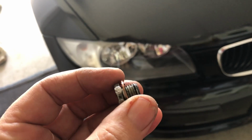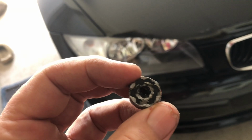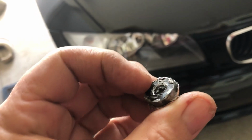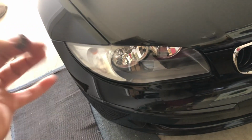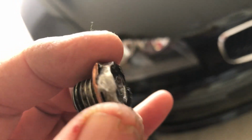On the sump plug, this is a sump plug off this car. The car's only done 92,000 Ks, but this is what I had to do to it to get it off. It was done up so tight. It was unbelievable. It was absolutely mulched on there. And it took a breaker bar, like a big socket set, a breaker bar that was actually sticking out the side of the car and pulling it to get it off, and I had to hammer. This is a 17 mil bolt, but I had to hammer a 16 mil socket on.